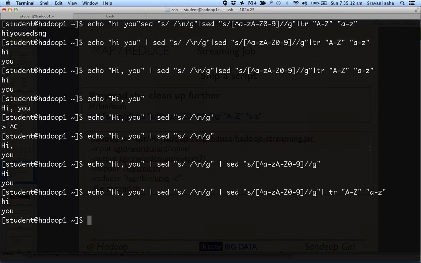So Ajit's question is, is streaming job something that helps you use shell commands as mapper and reducer? You are completely right. That's what it is. Not only shell scripts, but any command, any program which can be executed on that computer, can be used as mapper and reducer.